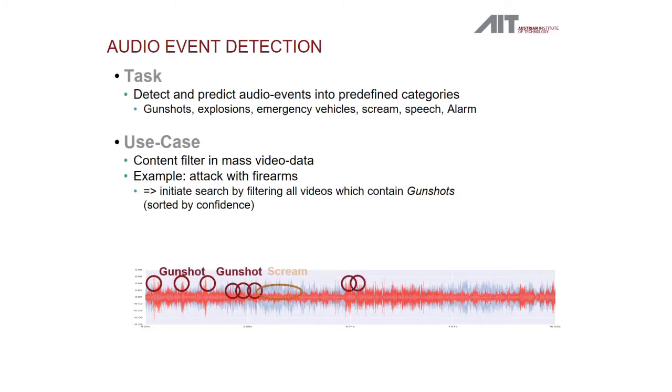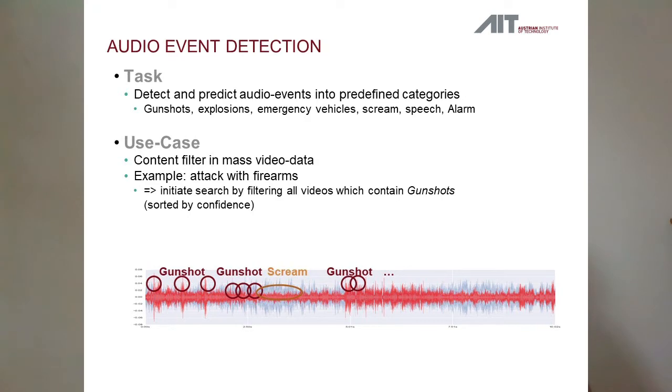So in general this demonstrator integrates 4 analytic modules: audio event detection, audio similarity retrieval, audio synchronization, and visual object detection and tracking. The use case is to provide a content filter in mass video data. For example, if the attack was a scenario with firearms, then identifying gunshots in media would provide a faster and easier entry point to an investigation.